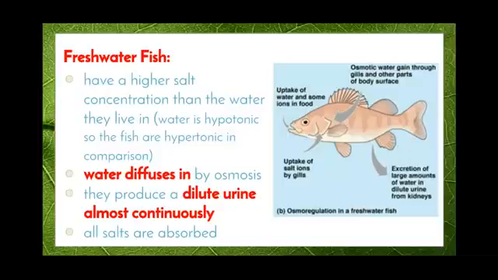As a result, these freshwater fish don't need to drink as much as our saltwater fish, so they will only drink very small amounts of water. In order to get the salt that they need, they will take salts in through their gills as well. They will also produce a dilute urine, which has a lot of water, almost continuously. So their kidneys work really hard to get rid of that excess water and also absorb the salt. The salt is being absorbed as much as possible, so the urine that they produce is very high in water but low in salt.